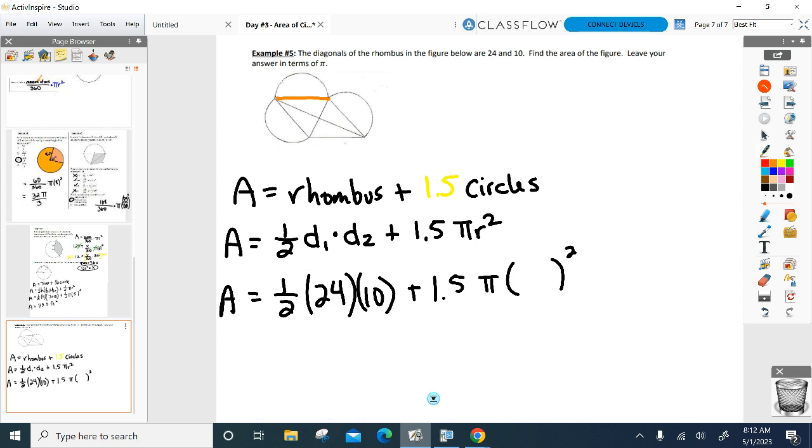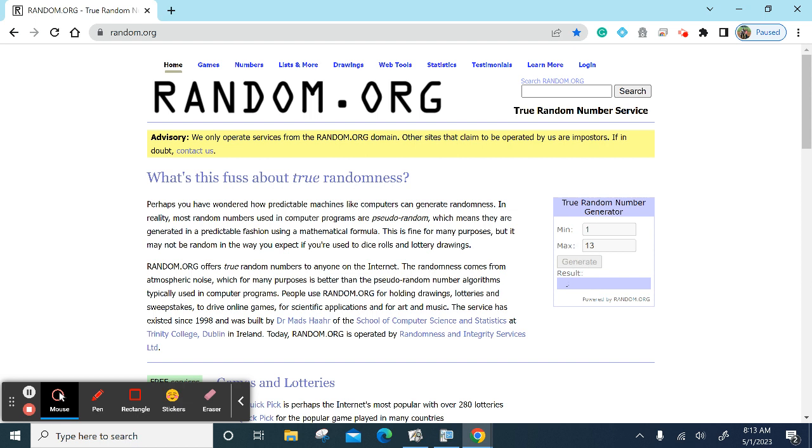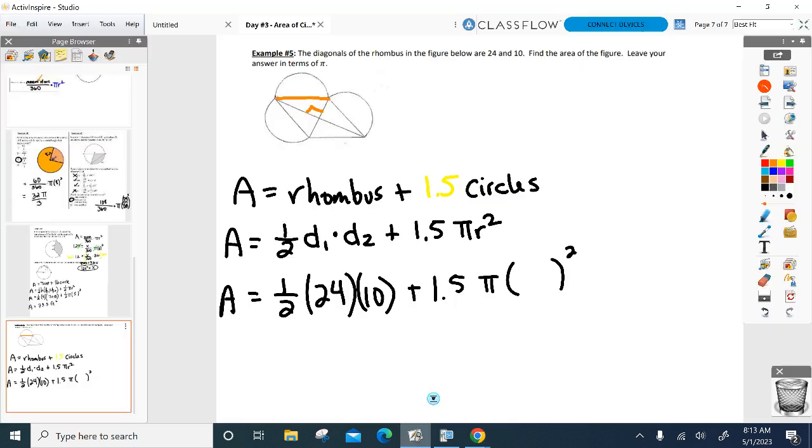Okay, there's this one piece I needed. That this is going to be a right angle. And what else do the diagonals do in a rhombus that's going to help me get that 24 and 10 a little smaller? What else do they do to each other here? Perpendicular. Bisect each other. Okay, good. So everyone, this 24 became 12 and 12. This diagonal of 10 became 5 and 5.